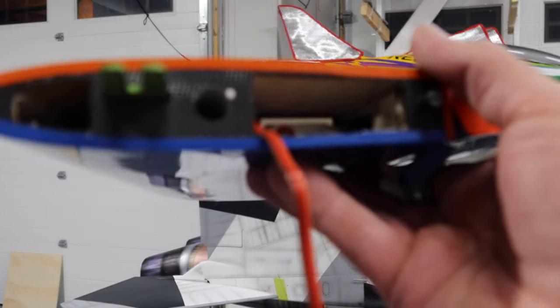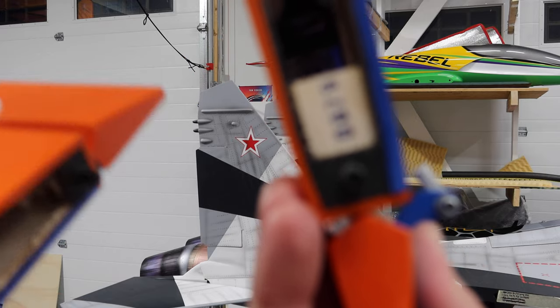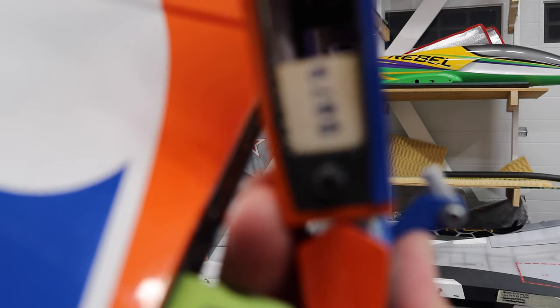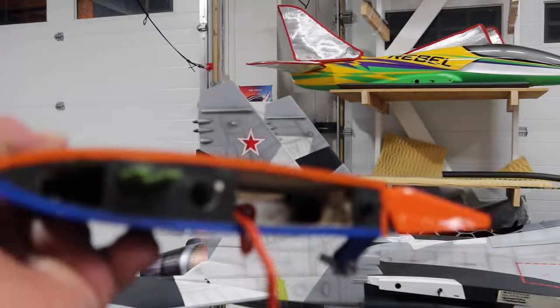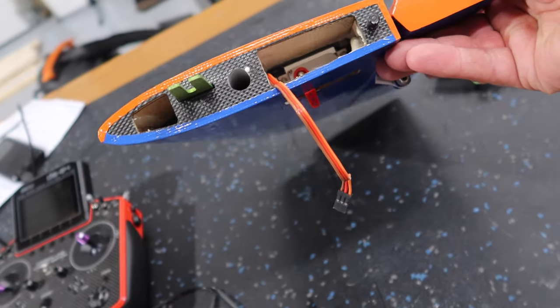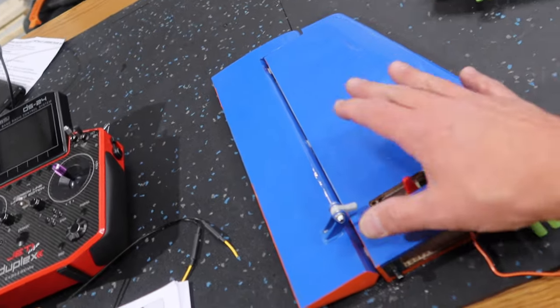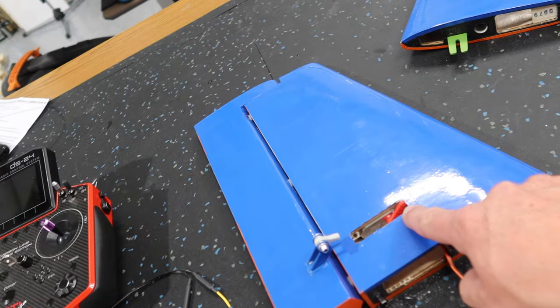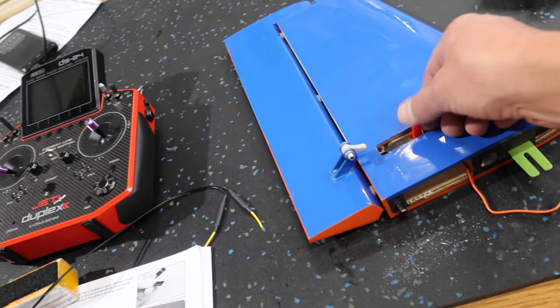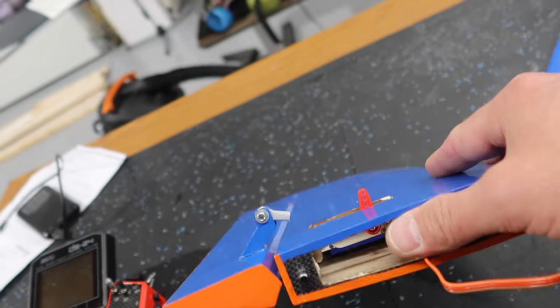Here's the servo mounting situation: there is a piece of balsa installed right there that needs to come out — if you don't remove it, there's no way to screw the servo in since it's only fastened top and bottom on that side. I just took my Exacto and cut that out, no big deal. We've got our right surface mounted — there's quite a big space in that pocket. I tucked the servo all the way to the underside so our arm is sticking out as much as possible. Positioning it randomly in the middle of the pocket won't be even, so that's the approach.